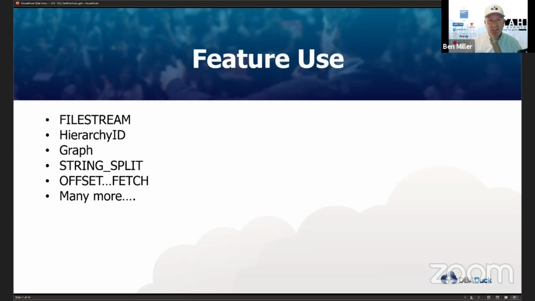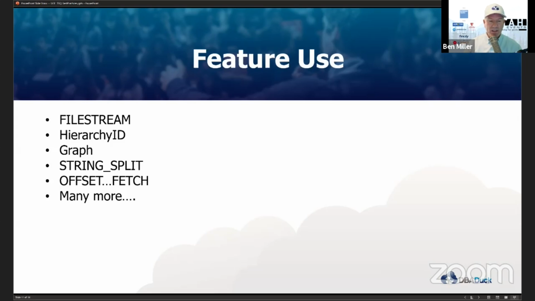Is null is one of the examples. Some of these right here, string split using graph. Not all databases have graph capability. Not everybody has a hierarchy ID because it's a CLR data type. So is file stream. So is that really a good idea to omit the values of these features just because you want it to be compatible with Oracle? It's almost better to have 2 different versions, one that works with Oracle, and one that works with another engine. So that's what I see out in the wild.